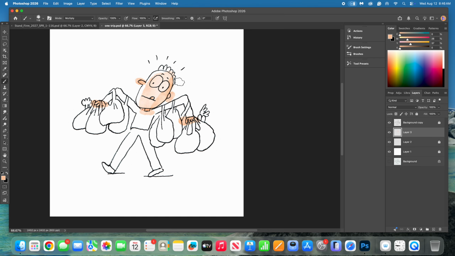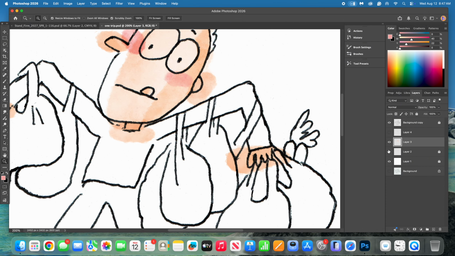All right, now let's get some pink for the cheeks, and then another layer. I'm going to make pink on the tongue. All right, come in and clean this up. So you can see this was a layer and this is a layer. So now I'm working with this layer. And again, I'm having to clean it up.